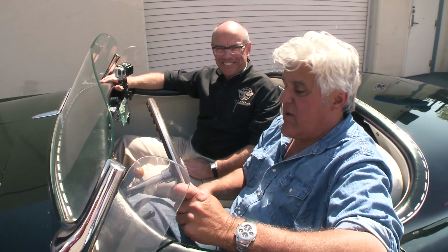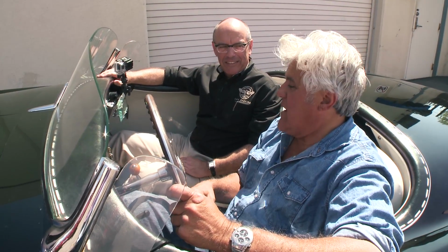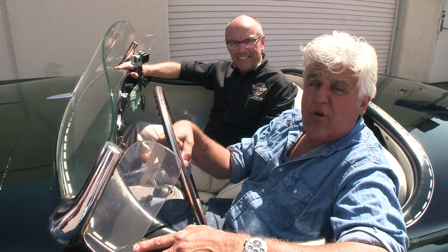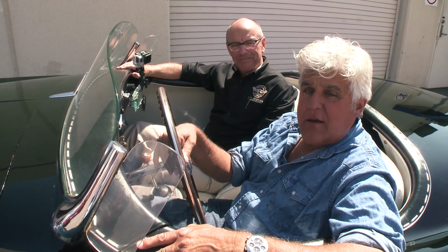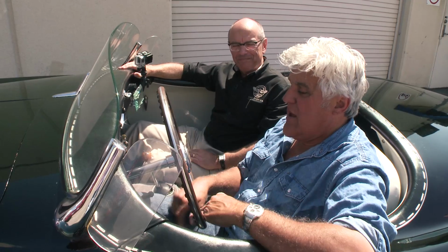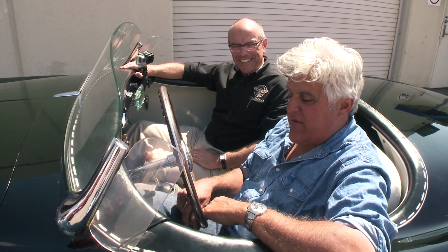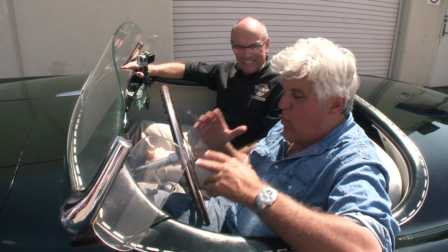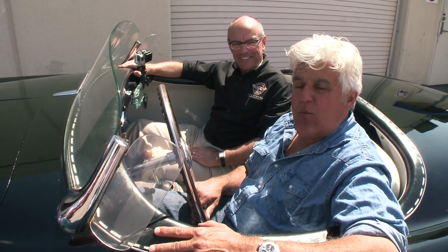Wow, what an incredible piece of history this is. I mean, just the Henry Ford connection and the Ferrari connection. Back in the days when Ferrari was giving away cars. You like it? Here's one for you. Imagine that nowadays. Oh my God. So again, you can see this actual car at the Petersen Automotive Museum. It's on display. And you can see it's not some static thing that just sits there with ropes around it. They get out and they drive it and they use it. Go down and take a look at it. Take a picture of it. It's a fascinating piece of history. You can see a Ferrari exactly as it was built by the factory. Every wire, every switch is exactly as it was when it was new.